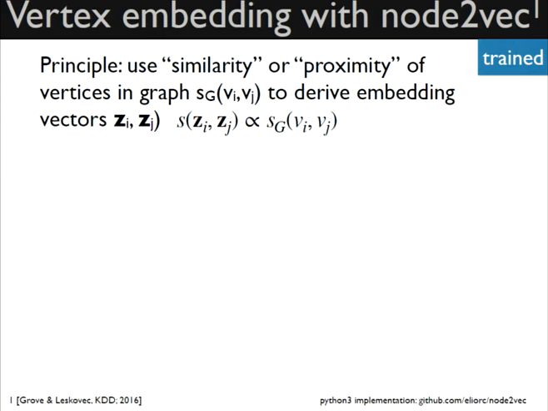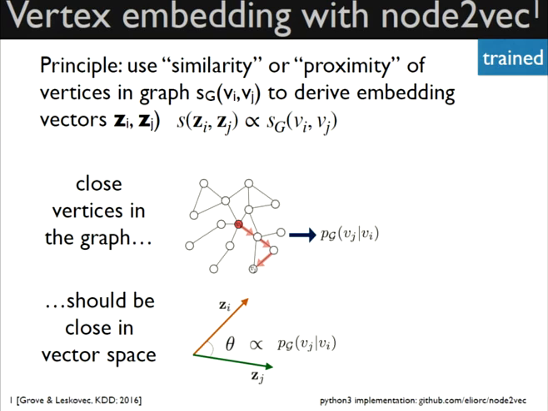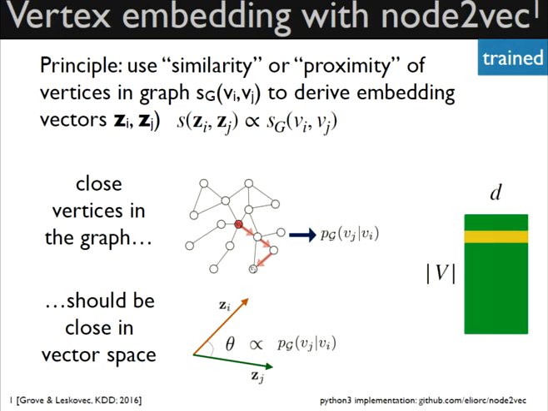And now what you try to find is vectors such that if they're close in the vector space, they're also close in the graph, right? So this is in terms of the path, and this is in terms of vector space. And you do this for all the vertices. So now you're embedding, let's say typically the dimension is about 100. So you're going to have, let's say, 90 regions of the atlas times 100. So you have each of these vectors, and then you do whatever you want. You can do all these machine learning techniques we've seen.